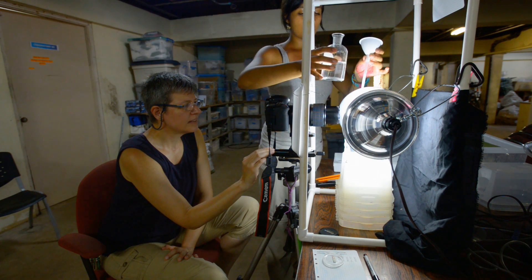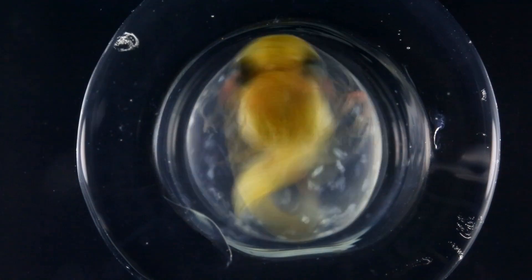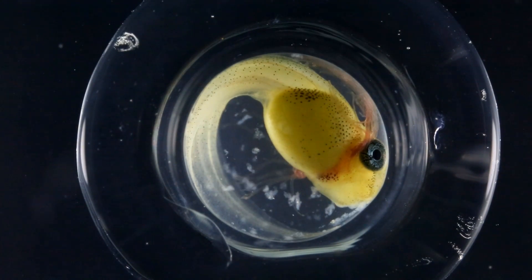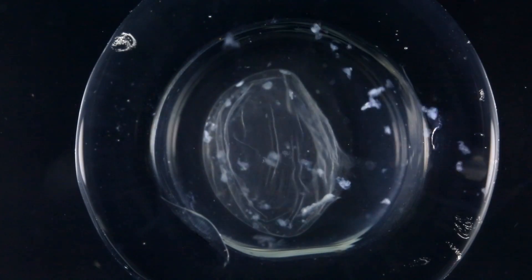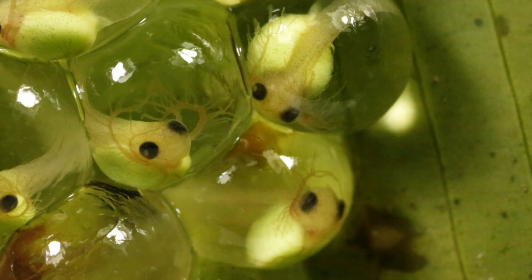When they're flooded, their first response is: 'Oh, I must be facing the back — turn around, turn around.' In order to make a good decision whether they need to hatch or not in flooding, they need to first know that they're not just facing the wrong way. So they're really, as embryos, gathering information about their environment and making decisions that are improving their survival.